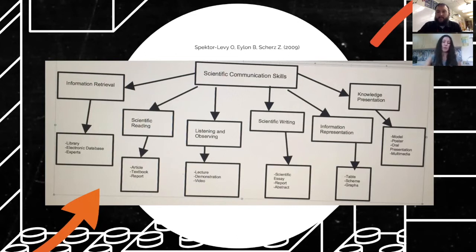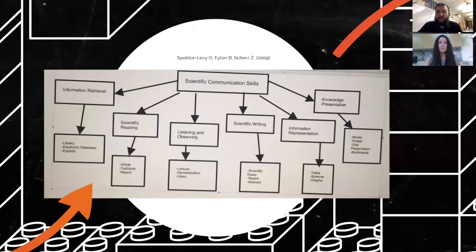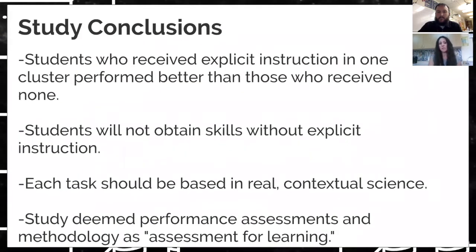The result of this study was that any student who received explicit instruction in just one of those clusters had better academic achievement scores on standardized tests. We're not teaching because of standardized tests, right? But I know that that's one of our goals and one of our pressures for time.